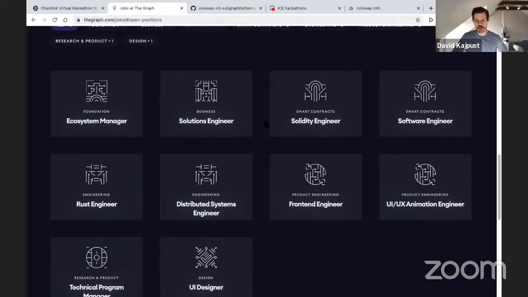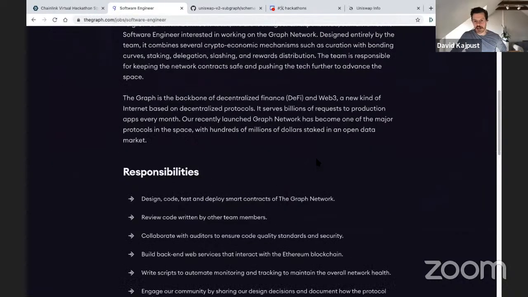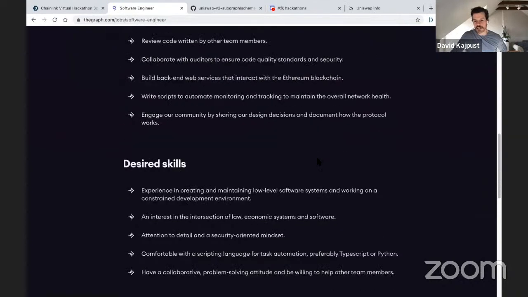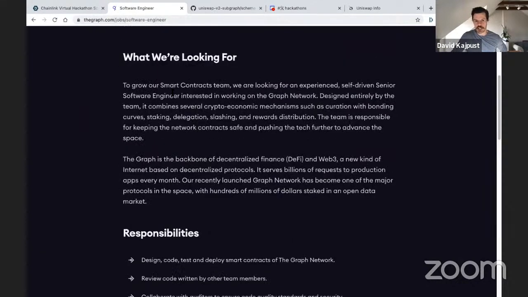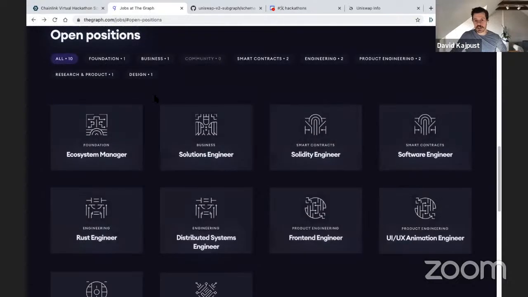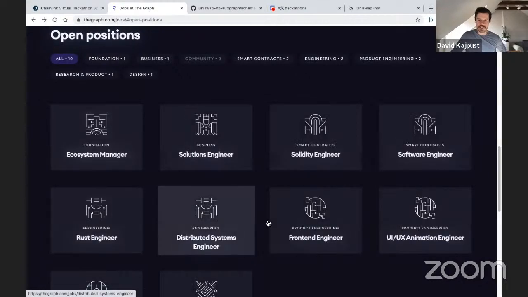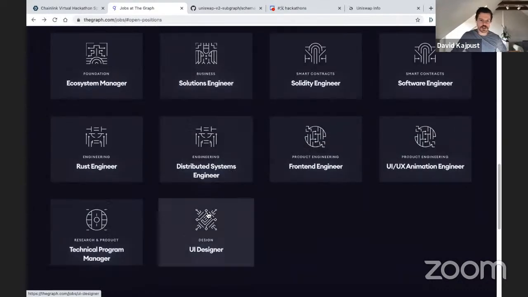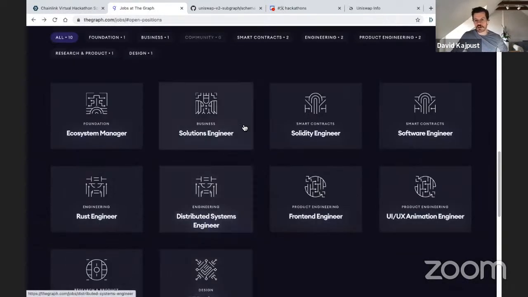We've hired a lot. I'm on the smart contract team, and we still are looking for a Solidity engineer and a software engineer. Software engineer being somebody who knows a lot of TypeScript, right? Who understands blockchains but might not necessarily know Solidity. So yeah, we're looking to grow the team. It's only 2 of us right now on the smart contract team, and that's definitely somewhere we need to hire. There are still other positions here, but I'm not too up to date with them. I know there's a UI designer we're looking for, and a couple others for sure. So we're 100% looking to grow.